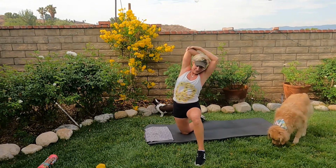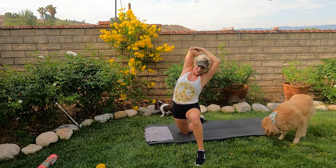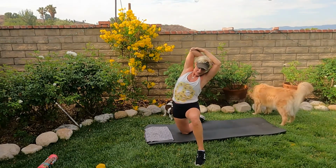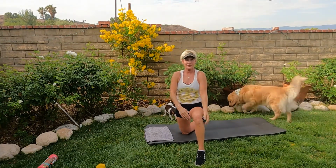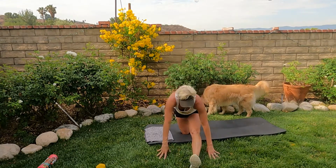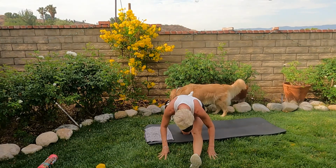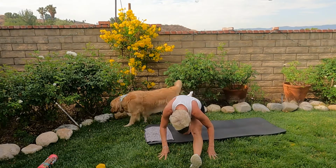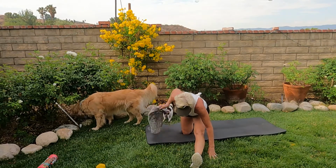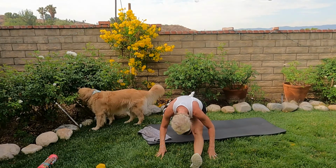And let that body just release. Get a side release here. Good. Roll the shoulders. And then lengthen that front leg. One hand on each side of the leg. Round those shoulders. Bring the chin in here. Rounding that upper back. Bringing that chin in, top of the head down.